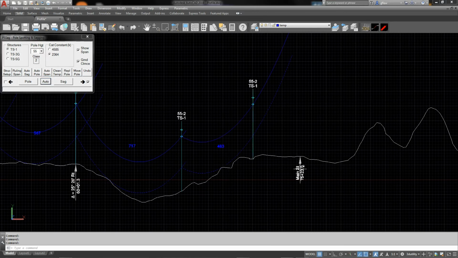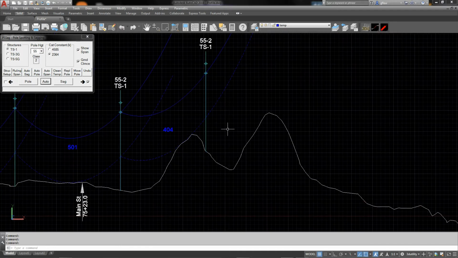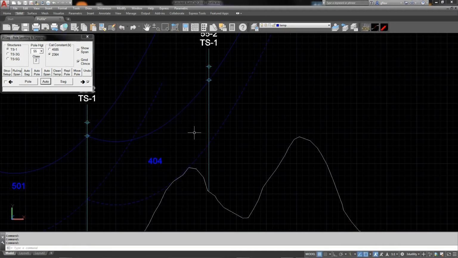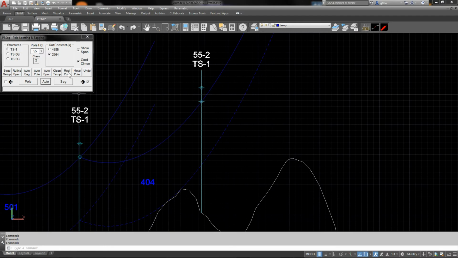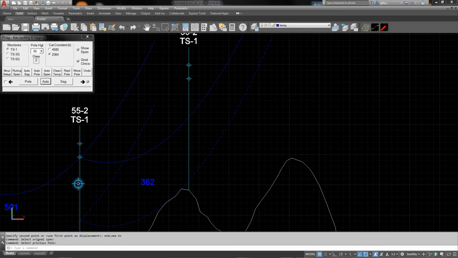This next point is a street crossing, and we don't really need to have a pole, of course, anywhere on that street necessarily, but we do just need to clear it, which of course the auto is going to clear by its very nature. Keep going, and once again we have a downslope pole that we prefer not to do, so we're going to do a move pole, move this up here just to the top of this pole, to the top of the slope.